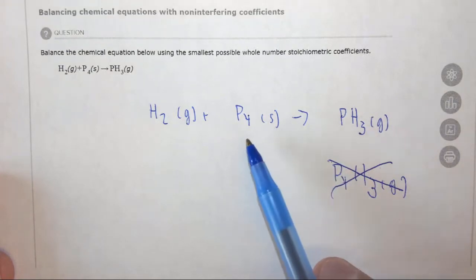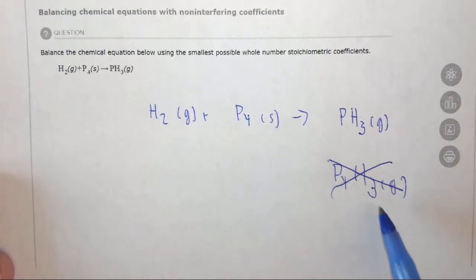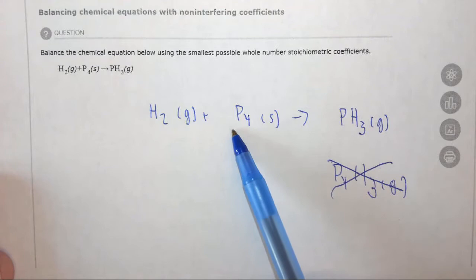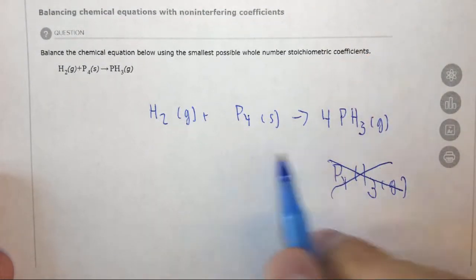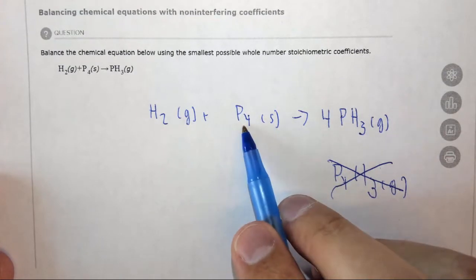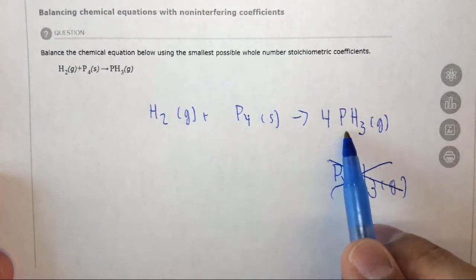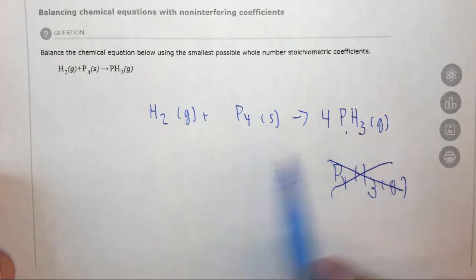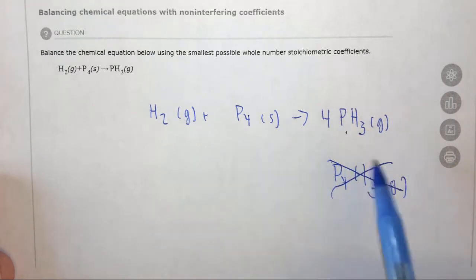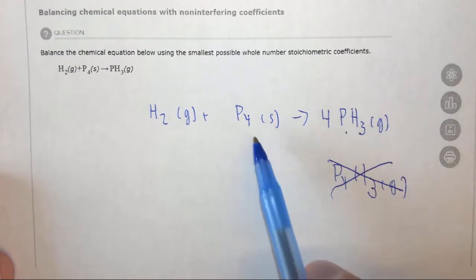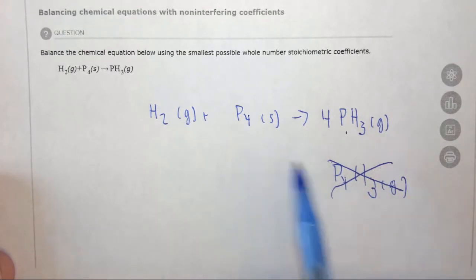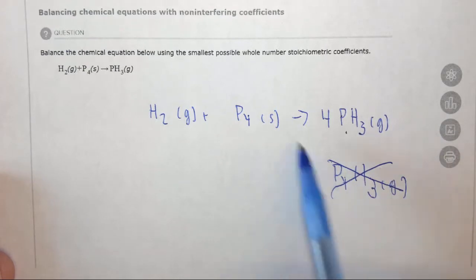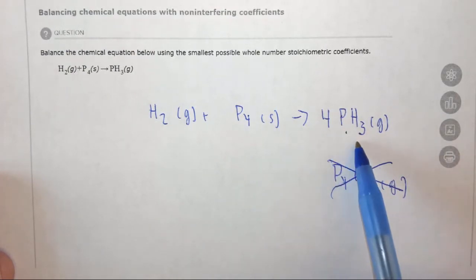The only thing you can do to not do magic and make phosphoruses disappear is to make at least 4 PH3s. If I have 4 phosphorus atoms on my reactant side, I must have at least 4 phosphorus atoms on my product side. And eventually I must have exactly the same number on both sides because chemistry is not magic. We can't make things disappear or appear as from nowhere. We can only simply balance the chemical equation. So now we have 4 of these.